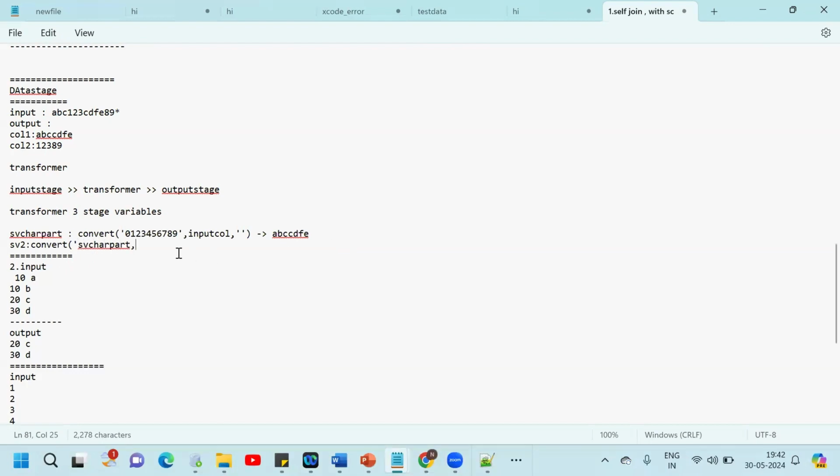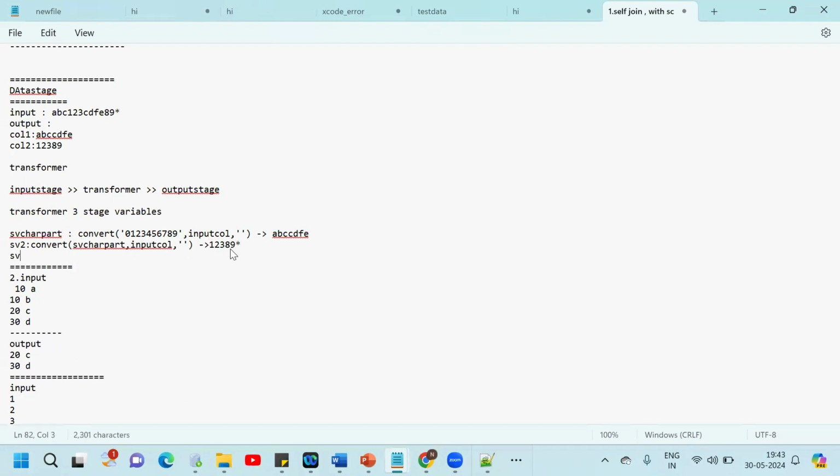That means I'm converting this output, which is my character part, from my input column to nothing. So here I'm going to have 1, 2, 3, 8, 9, star. Now I do have the star also.